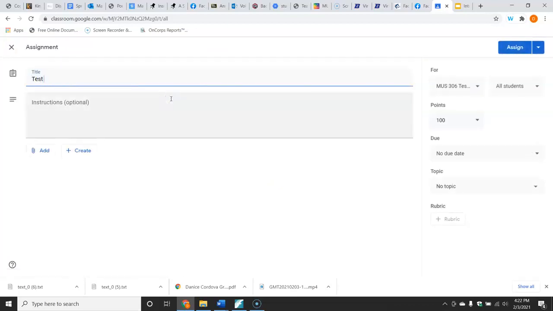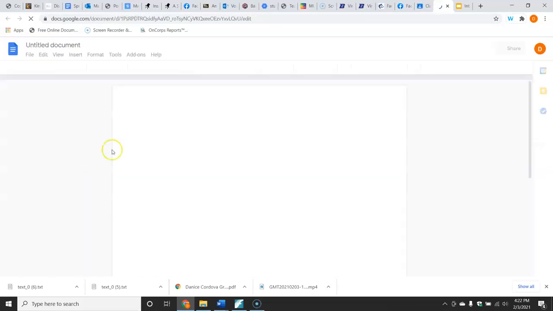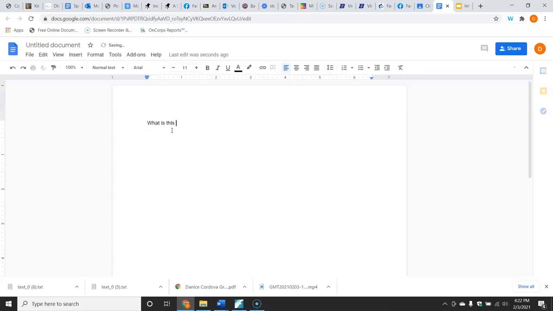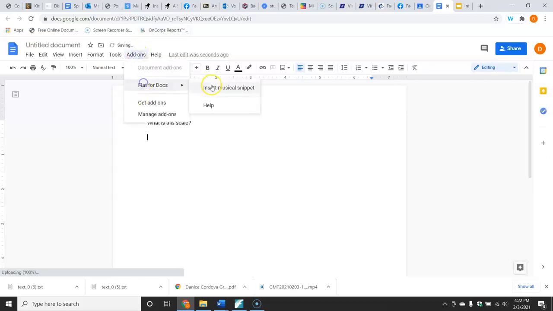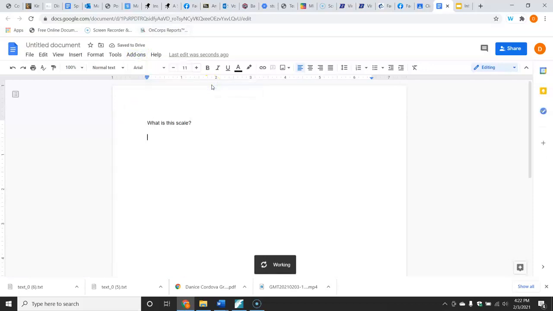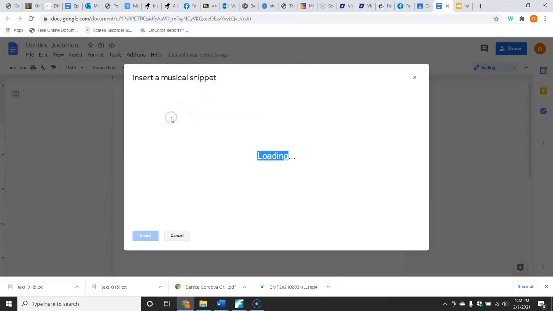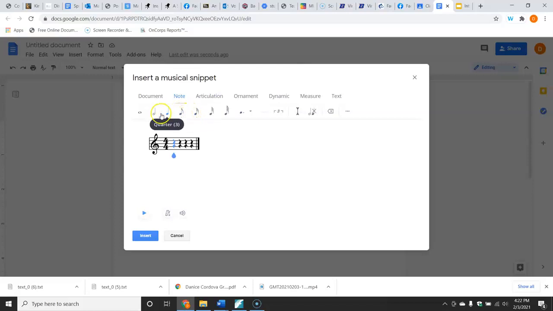So maybe this is a test for 020321, and I am going to create a little test in Google Docs. And so maybe my question is scale, and again using the Flat for Docs add-on. And I'm going to create some major scale again. Oops, Control-Z already.